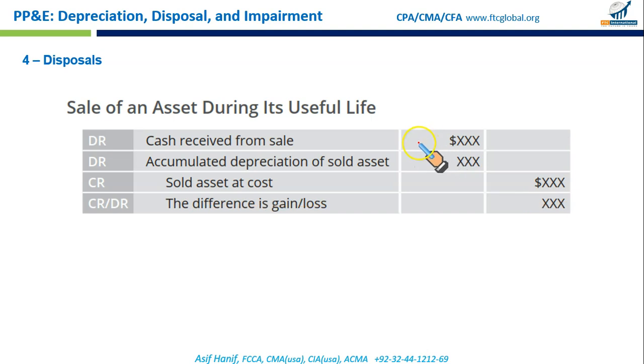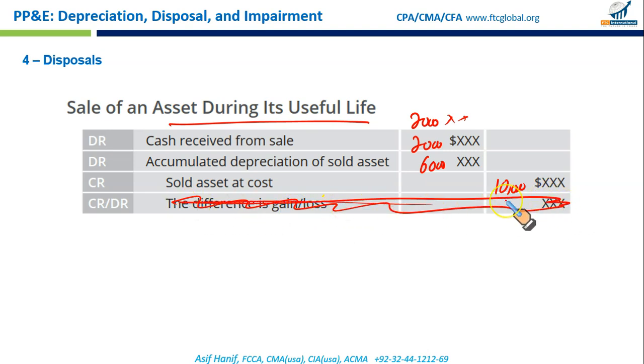But consider if you receive cash of just $2,000, whereas the asset had an original cost of $10,000 and accumulated depreciation of 6,000. You can see the net book value is 10 less 6, 4,000. So you sold an asset with a book value of 4,000 for 2,000. So this 2,000 would be the loss on disposal, and there is no gain at all here. Be careful to compare the net book value versus the disposal proceeds. If net book value is more than disposal proceeds, it's a loss. If net book value is less than the amount you receive, then it's a gain.